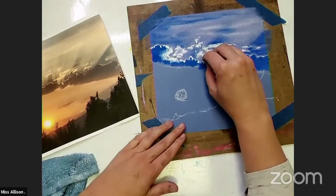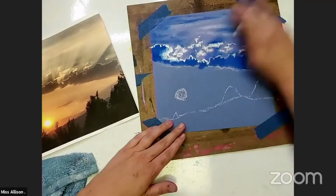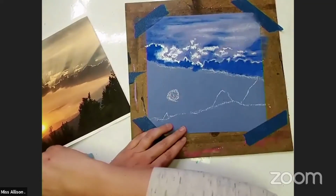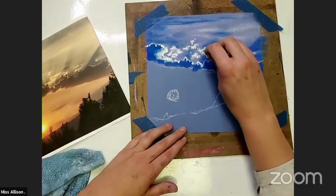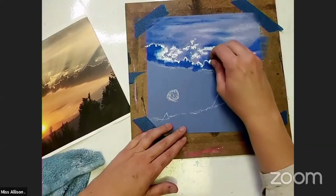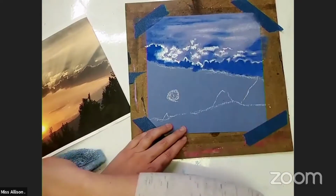All right, this won't be the last time we do this little line either, because when we go to do the whoosh, whoosh, whoosh, that'll also take away some of this bright highlight. It might get messed up a little bit. So don't stress out too much about it. Just do your best, do it till you like it. We can always come back.